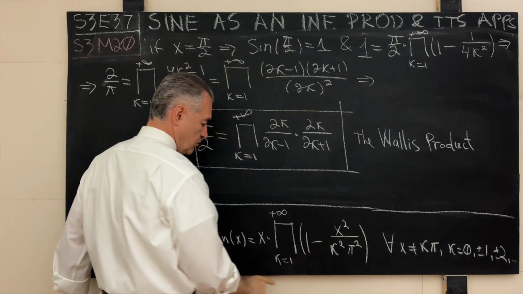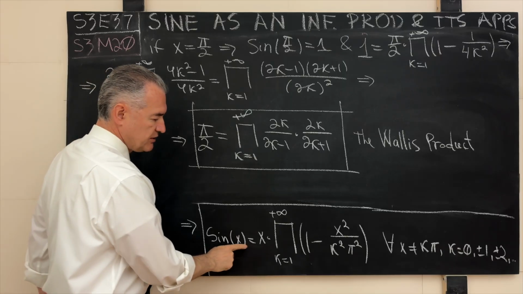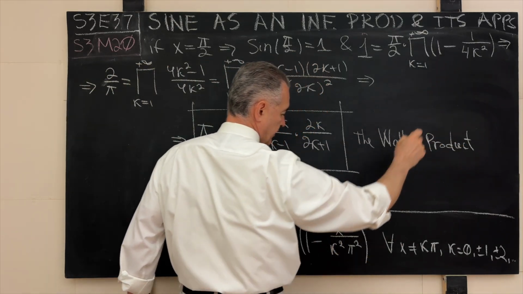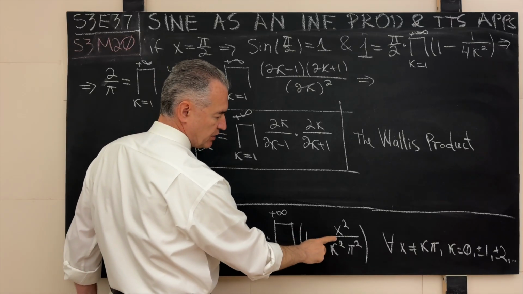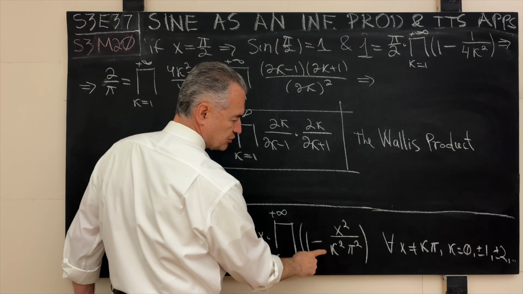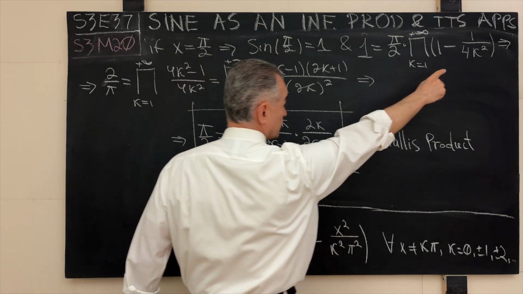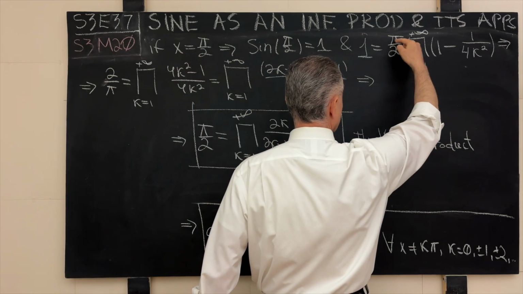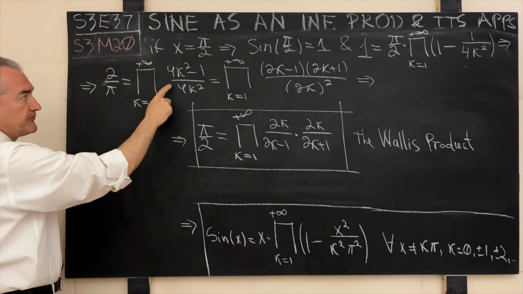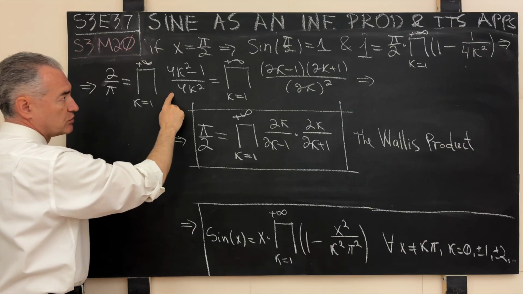Then according to our formula over here, 1 is equal to what? Pi over 2. And then we have 1 over 4k squared. Why is that? Pi squared over 2 squared. Pi squared and pi squared cancel out, 2 squared is 4. So this is what we have. We flip this ratio to the left-hand side as 2 over pi, 4k squared minus 1 over 4k squared.